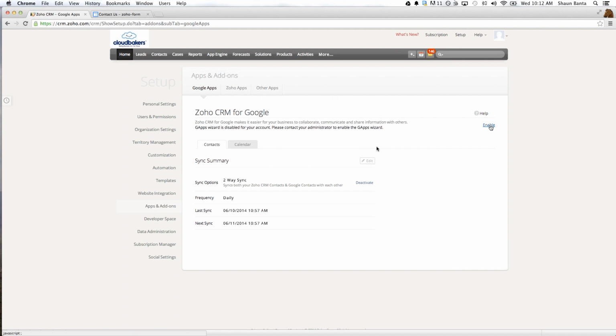So what we're going to do is we need to get into our admin panel. In order to get into the admin panel, we're going to go to the Settings button, right up here in the top right. We're going to click Manage this domain. Manage this domain is going to take us into our admin panel for Google.